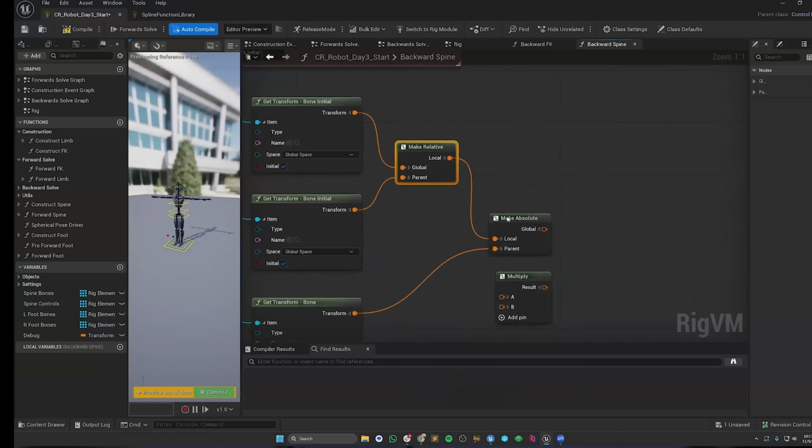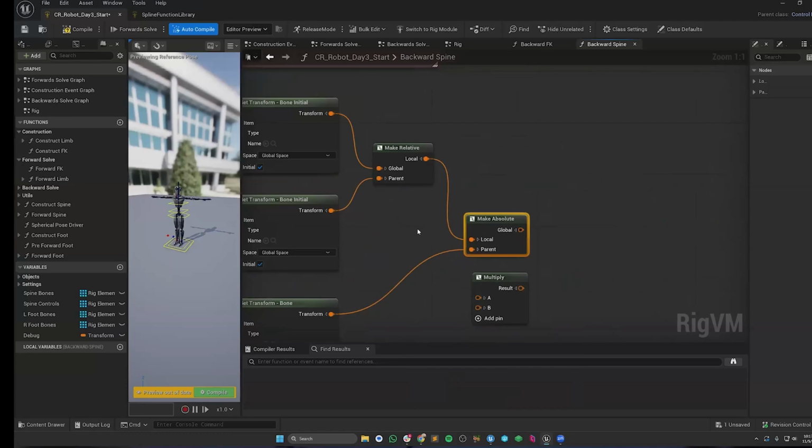The reason I love those make relative, make absolute nodes so much is because I personally, after 20 years of doing that, still can't remember in which order the multiplication is supposed to happen. Multiplication of transforms, A times B is not the same as B times A. I forgot how we call that. Is it commutative? I forgot. It's like seventh grade math. Anyways, it's not the same.